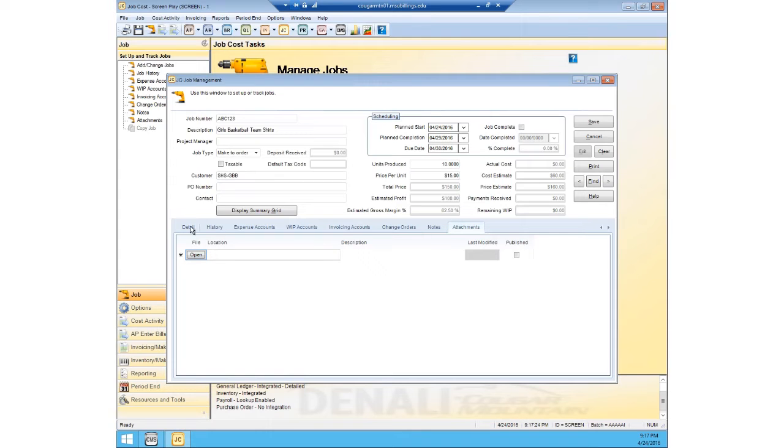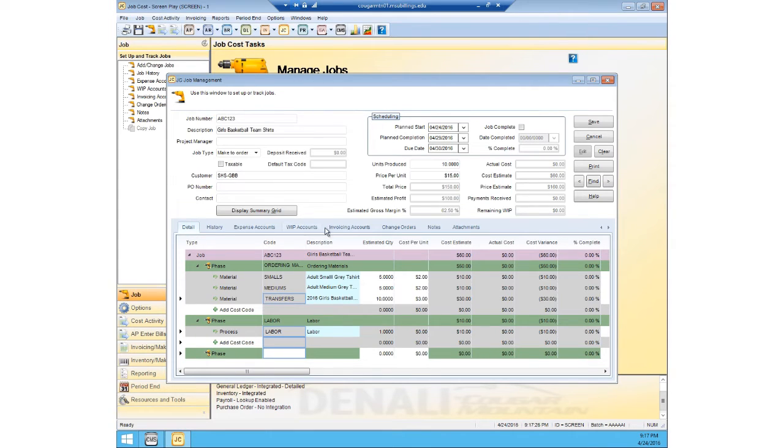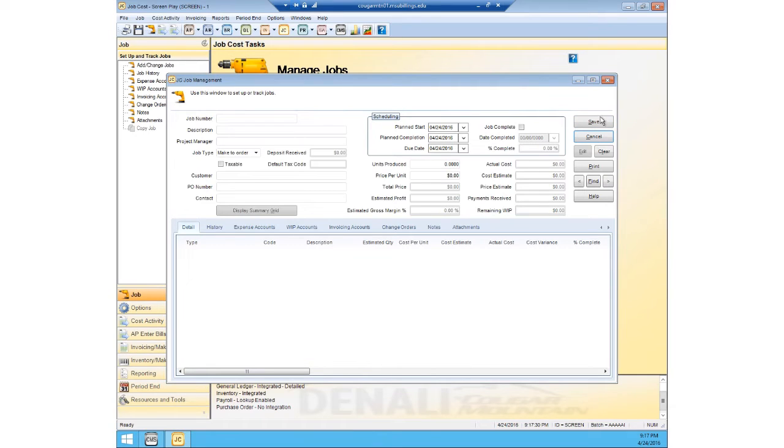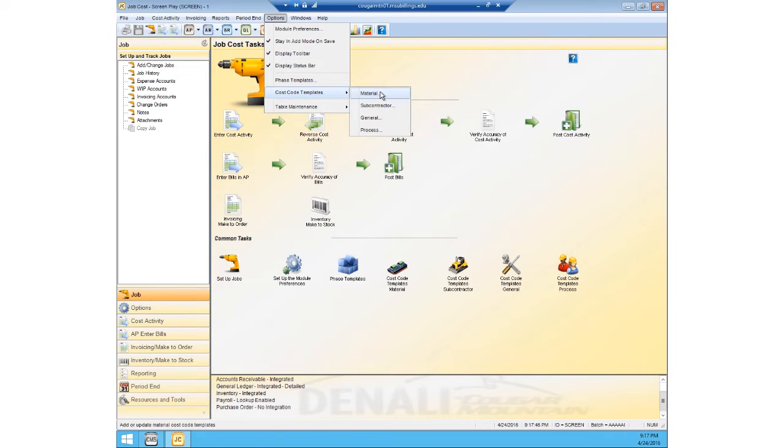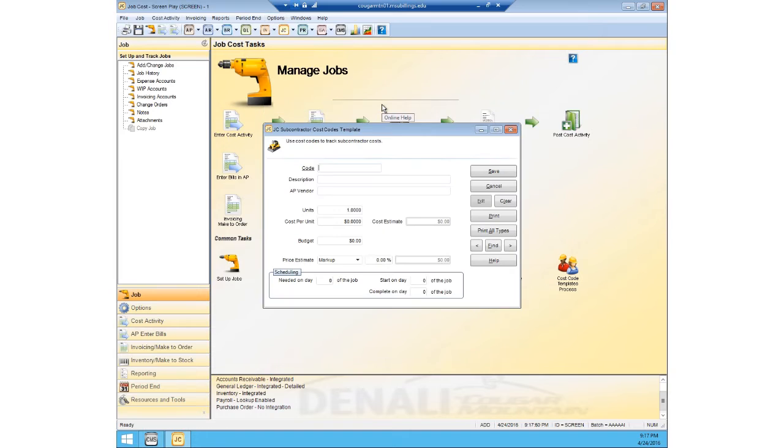And the setup of this job is complete, so we can hit save. And then exit out of this. As a side note, if you wanted to see what the other cost code boxes looked like, you could go to options, cost code templates, and look at them. We already looked at material and process, so subcontractor, I mean, they basically all look the same.